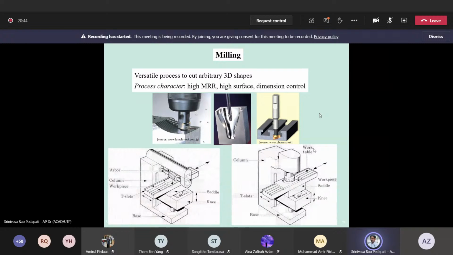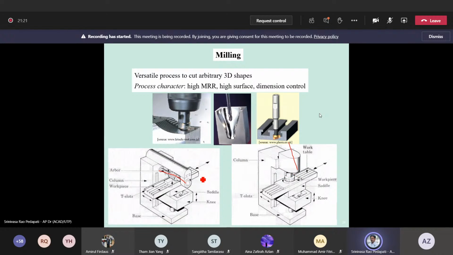So if you observe the tool axis, that means the milling cutter axis, is different. That is why I can classify. There is one more classification, that is horizontal type milling machine, where the axis of the cutter is horizontal. You see here the cutter is mounted on the thing which is horizontal. That means the cutter axis is horizontal, whereas here the cutter axis is vertical. So the milling cutter is here.